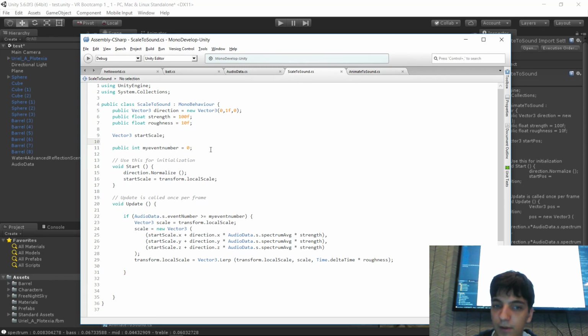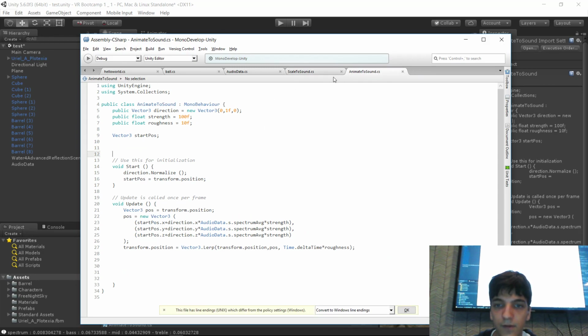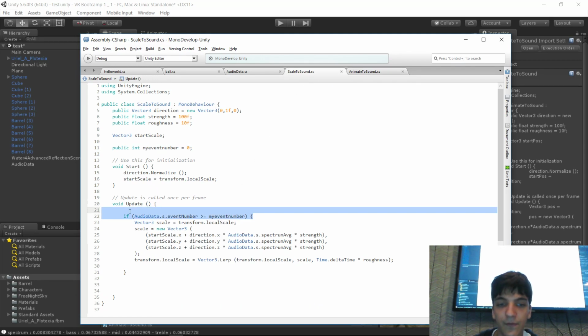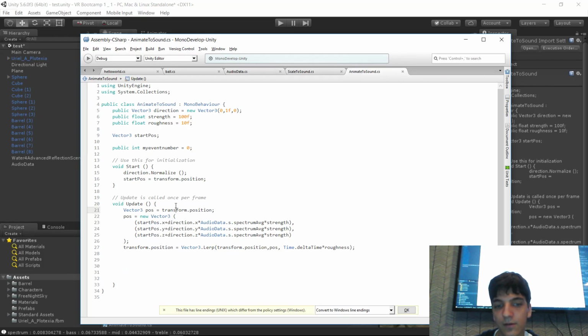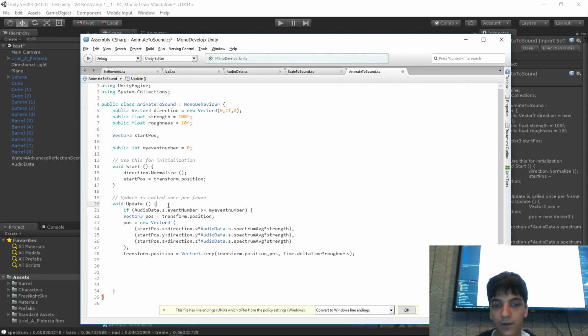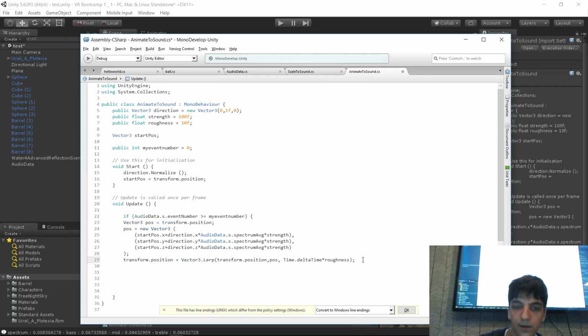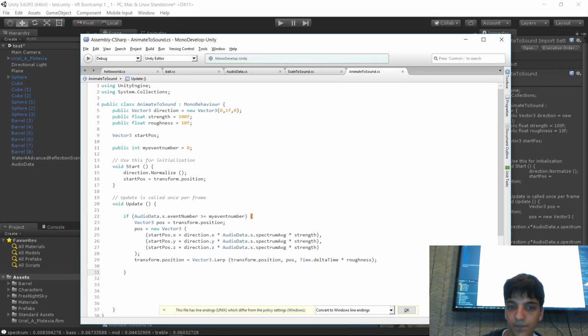Let's just put this public int my event number up here in animate to sound, same as we did just right here. Copy and paste just this thing. And then the same thing in the update: if audio data event number, same thing down here on update. If audio data event number, and close the curly bracket. So just this.